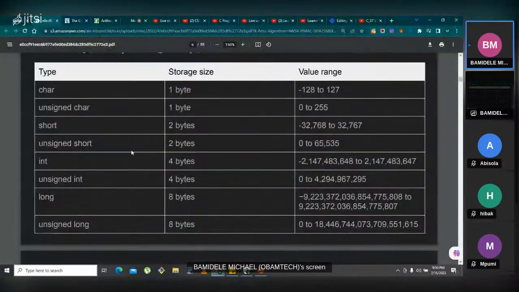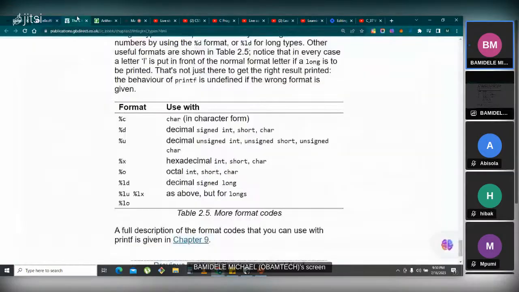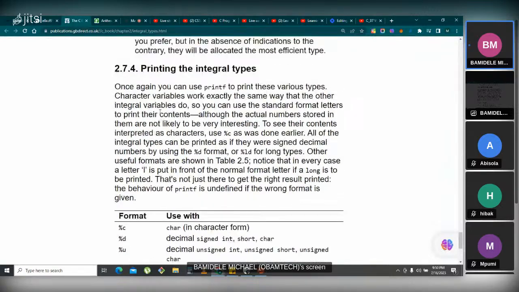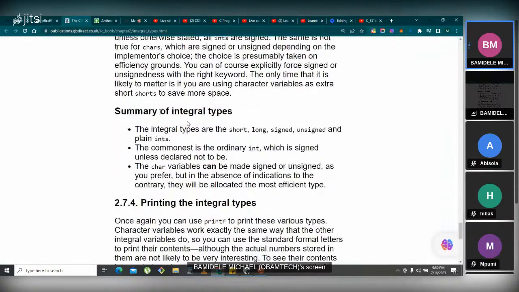You can see this is char. On a normal day you could not see anything like signed or unsigned. Just know that when there is no prefix like signed or unsigned on a particular data type, it is automatically signed. Look at this resource, look at this example on char.